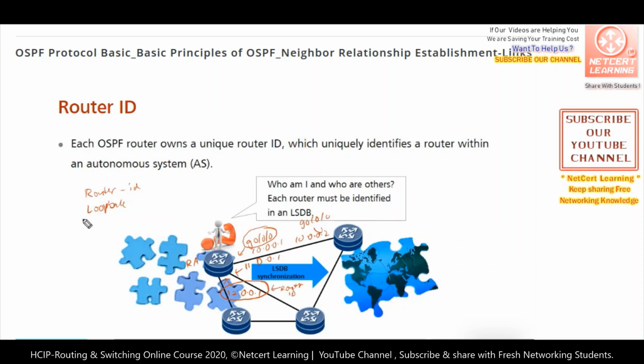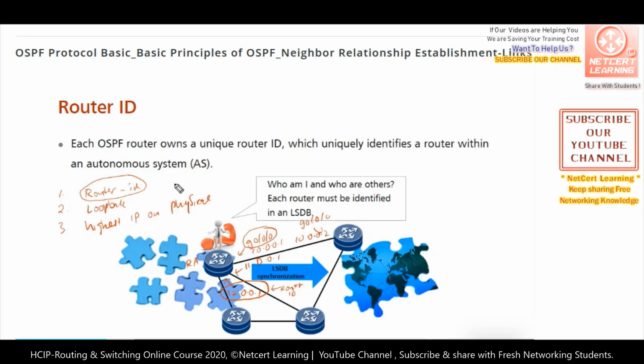Due to this reason, the highest IP on a physical interface will become the router ID. Since the IP address on the interface can change, sometimes the router ID will change, and if you want to change the router ID, remember to reset OSPF to apply a new router ID. So the sequence for choosing the router ID is, first, based on the configuration of the router ID. Second, based on the loopback. If you have multiple loopbacks, the highest loopback will become the router ID. And third, it will choose the highest IP on the physical interface. Definitely the first one will be preferred because it is more deterministic.